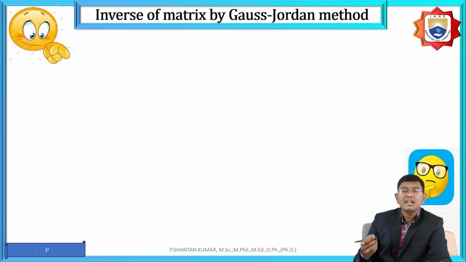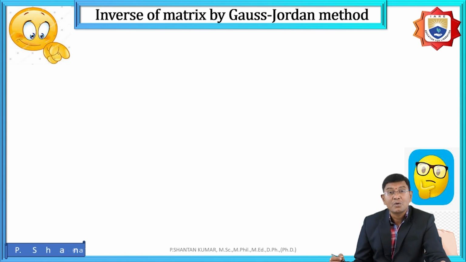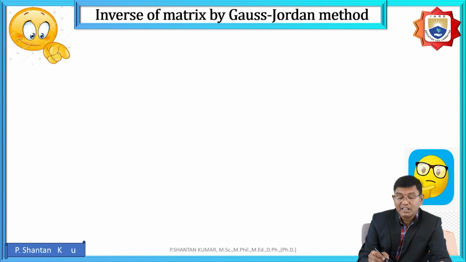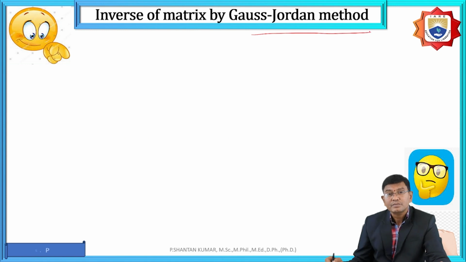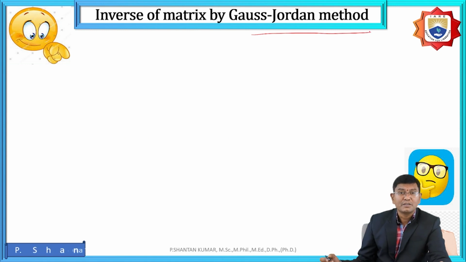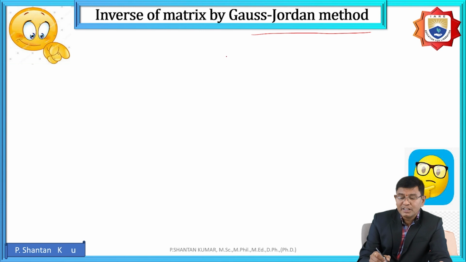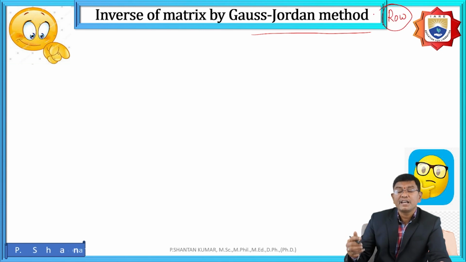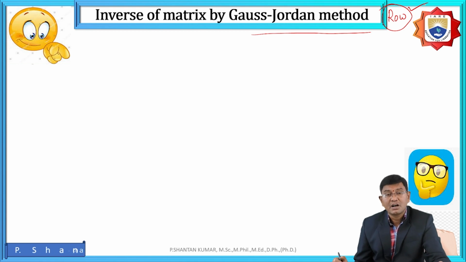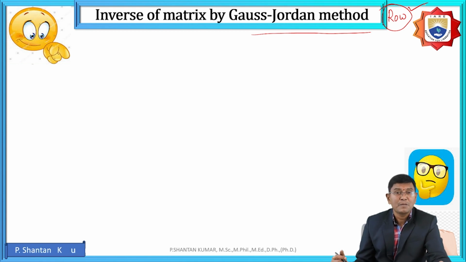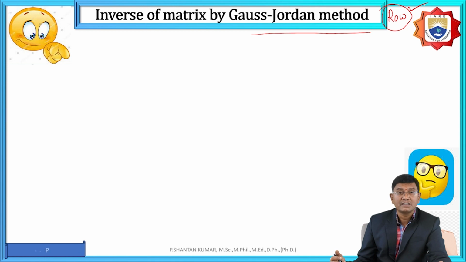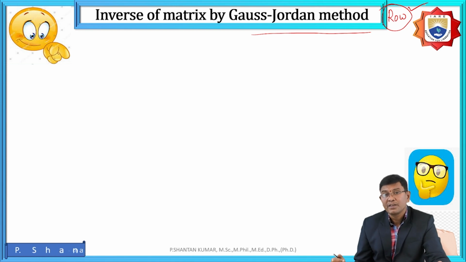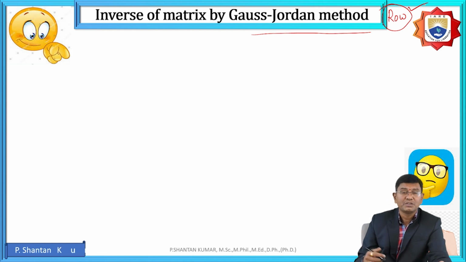And further, we need to discuss the inverse of non-singular matrices, that is, the inverse of a matrix by the Gauss-Jordan method. Under the Gauss-Jordan method, we apply only row operations. We should not apply any column operations, only row operations. And here, how do we find the inverse of the matrix using the Gauss-Jordan method? What are the conditions? What is the structure? When is it applicable? What is the working rule? We need to observe this here.